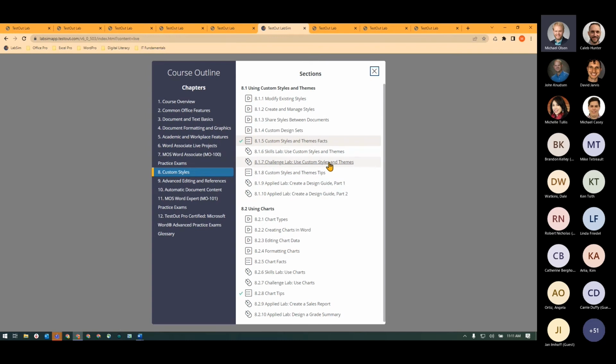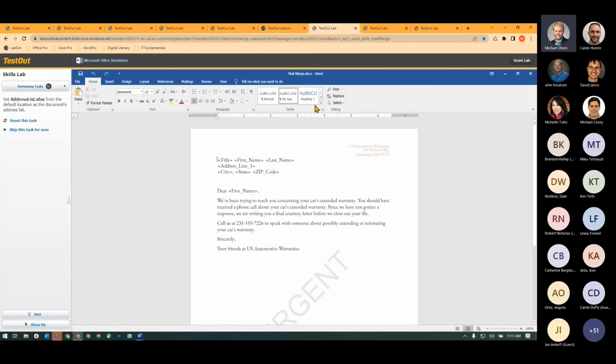The challenge labs are randomized, and they don't have as many helps. So the skills labs you're going to see, we're going to have video and text helps, and the challenge labs you don't have any video helps. And then we have a couple applied labs in each section where the students kind of do multiple things at once. They don't get that immediate feedback that you'll see. And let's just take a look at what some of those labs look like.